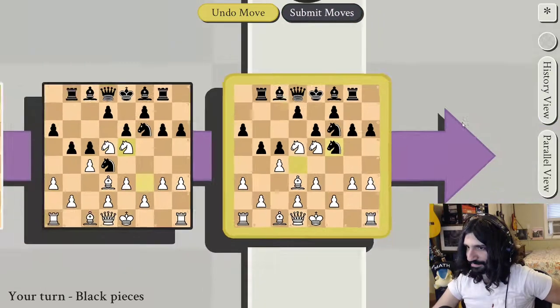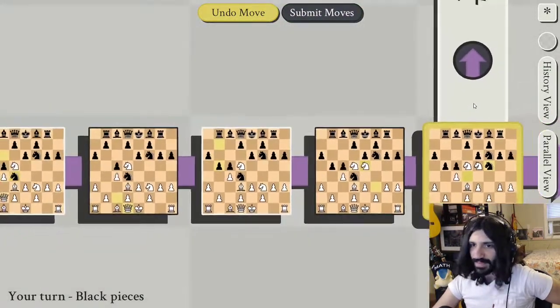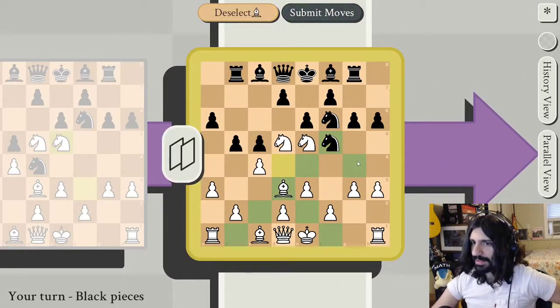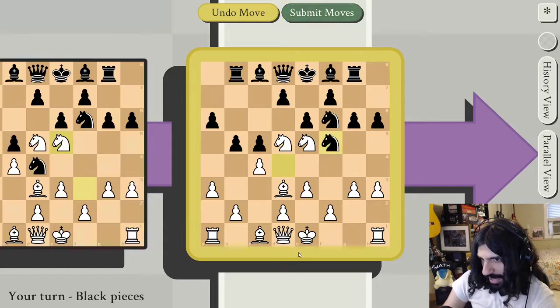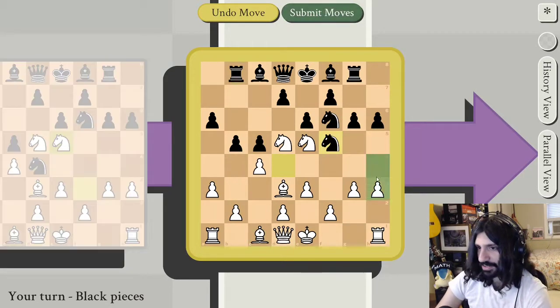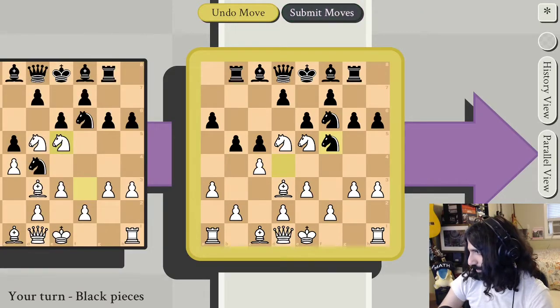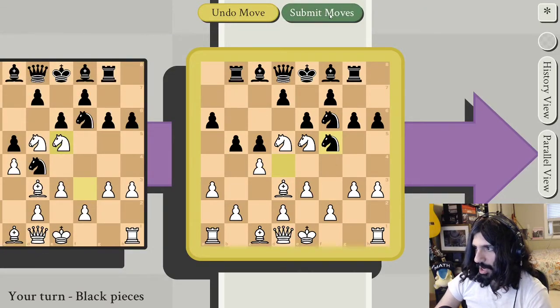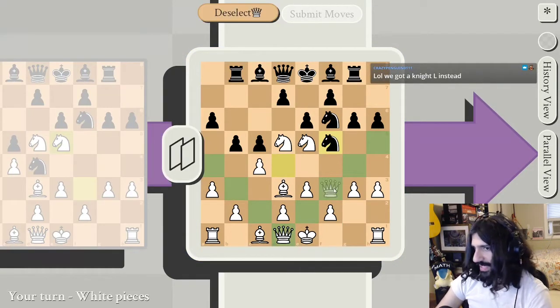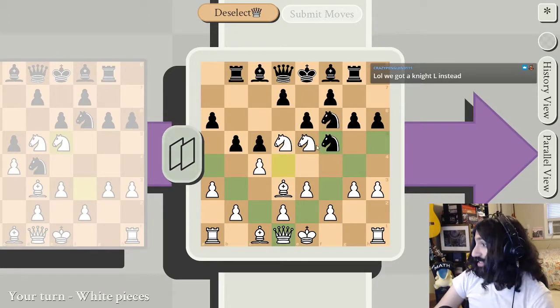Oh man. These knights are running rampant. I think that this is a massive positional concession for black, and white should be super happy. They're like, oh, okay, I guess I can just go in. Okay, white's going to go deep. Like we were just saying, it would be fantastic in this position if queen f3 is possible. We got a knight L instead. That is the way that the knight moves. So there is something satisfying about that, right?